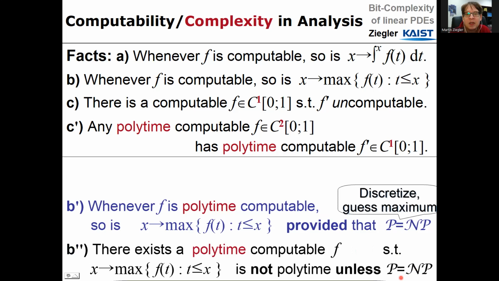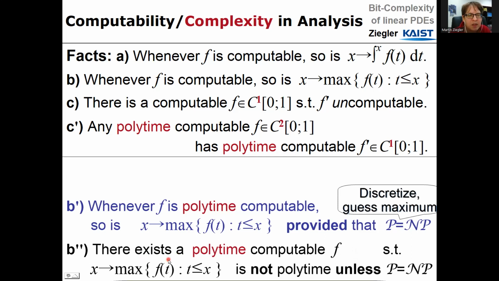This means this is a numerical characterization of the P versus NP millennium problem. Or put differently, in general, we cannot expect to calculate parametric maximum even for such functions unless P is equal to NP. And what is even more striking is that this also applies to a smooth function. I'll go back to that later.